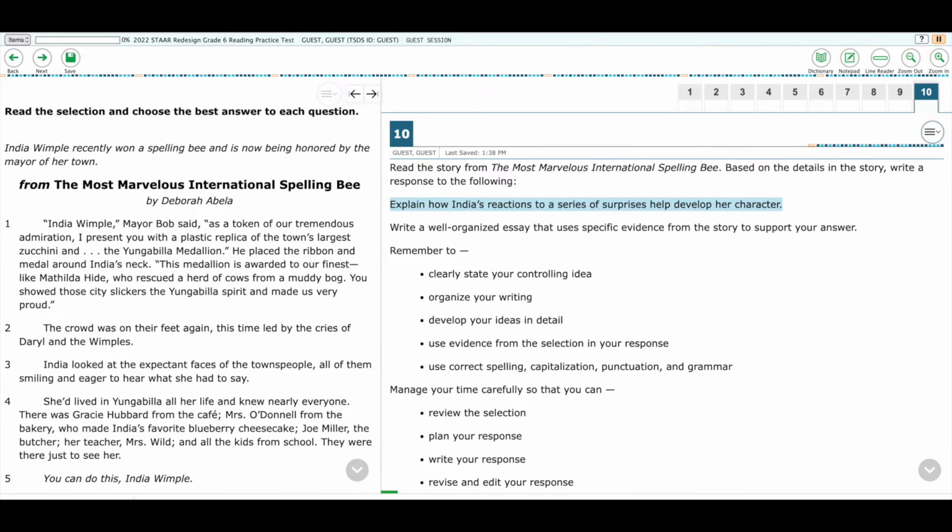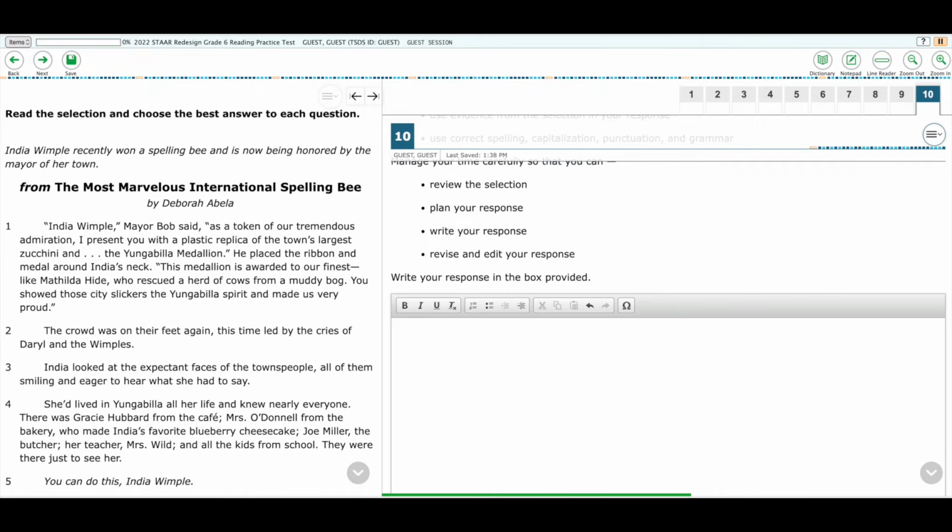You will write your essay in the large text box that is below the question. The text box looks just like the same text box for the short answer question or for the revising and editing sentence questions. So the way you know it's the essay is from the instructions and the way the question looks. So please don't get confused and think that all text boxes are essays or that all text boxes are short responses. The text box looks the same. You have to read the question instructions to know what you're being asked.